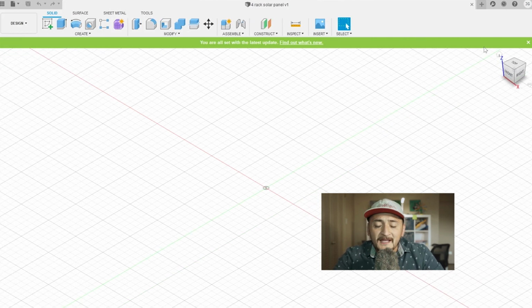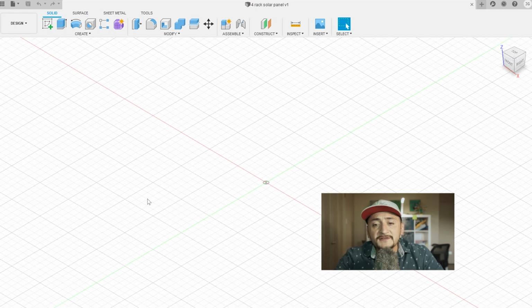We're going to make this as simple as possible for this project. Maybe later on we'll get into more complicated things and you guys will be able to learn a little bit more, but for today we're going to start simple. The first thing you want to do with Fusion 360 is sketch. Everything is derived from a sketch. Once you sketch it, you can start playing with the dimensions of it. So that's what we're gonna do right now.